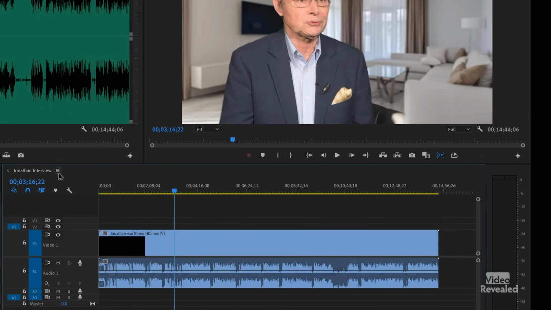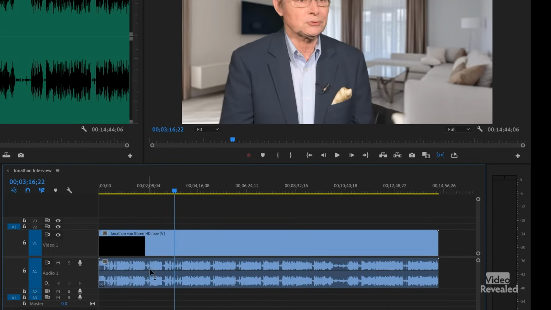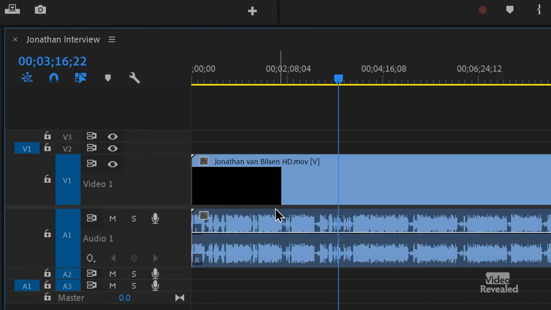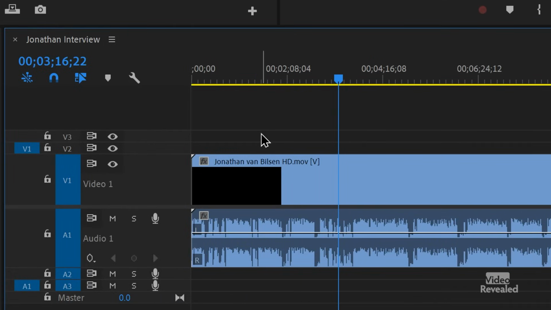And there's also the hamburger menu over here, where we can change how the audio waveforms look. If I turn that off, then you'll get a stereo audio waveform. There's no right or wrong. Some people like it one way, some people like it both facing up. This way, which is the default, it's easier for you to see quieter waveforms, like on a boom mic.